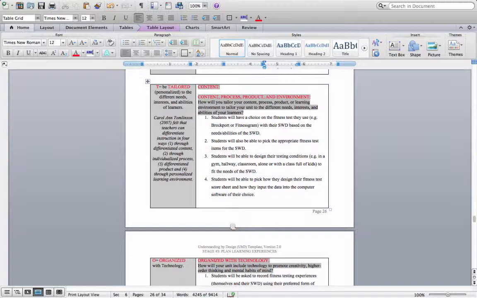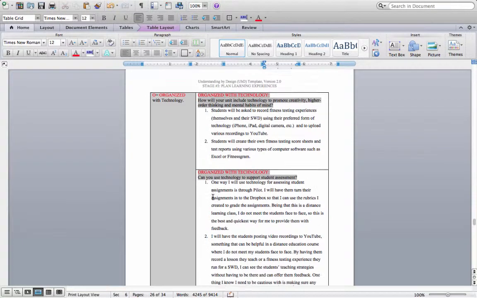So, again, you can see here where I have a lot of different things that my students are going to be able to do where they have a choice. They can pick the test items that they want. There might be 20 different test items that are appropriate for student A, but you don't need to do 20 different things. So, have them pick things that they like doing, that their students like to do, something that's easy, something that they actually have the equipment for, those kinds of things. So this is how I've tailored this to fit the needs of my students.